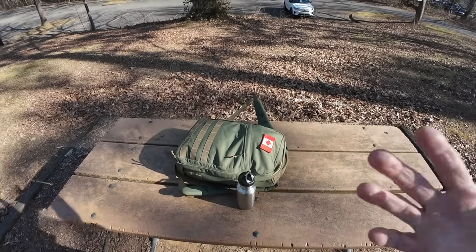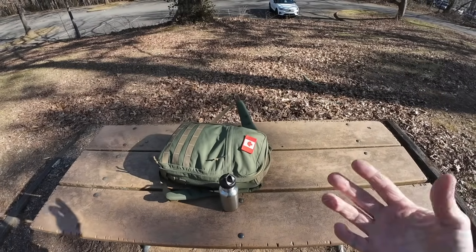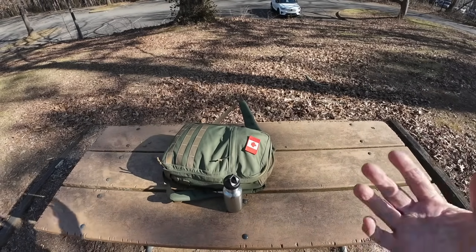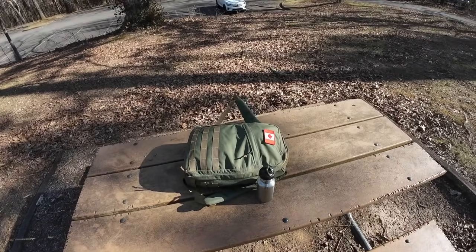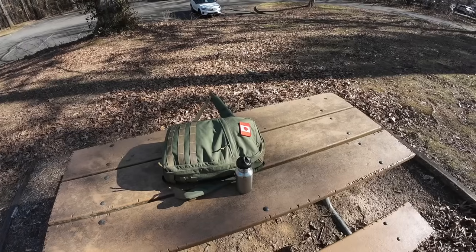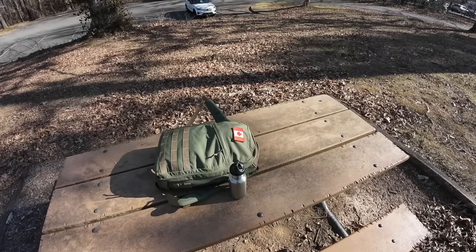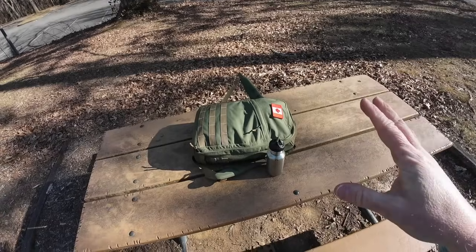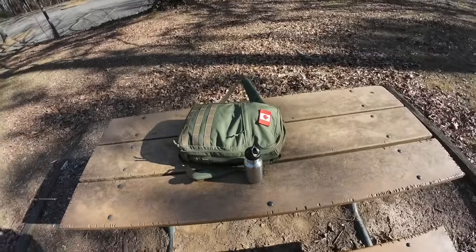And I had friends that would look out for me to try to work me just so I could get my 10 to have a valid activation. I didn't worry about it too much if I didn't get a valid activation, but I wanted a valid activation if I could. It's a nice little goal. Today, that's really not a problem. There are just so many hunters out there. So many more people into CW, which is wonderful. But it's nice every once in a while to have a more peaceful, quiet activation where it's not just big pileups.